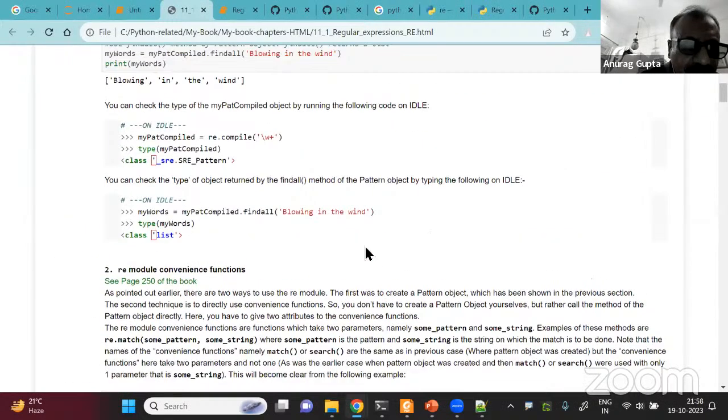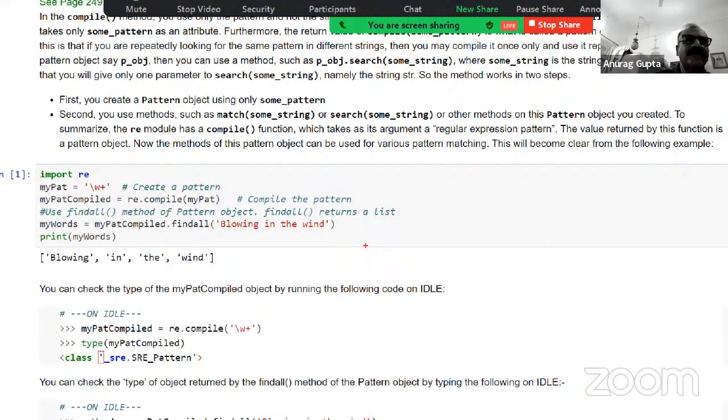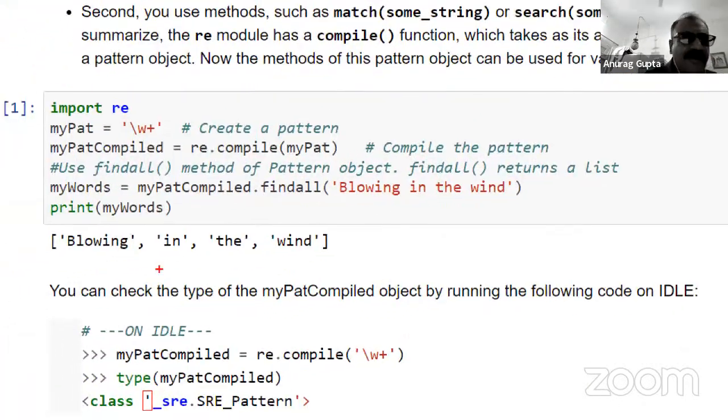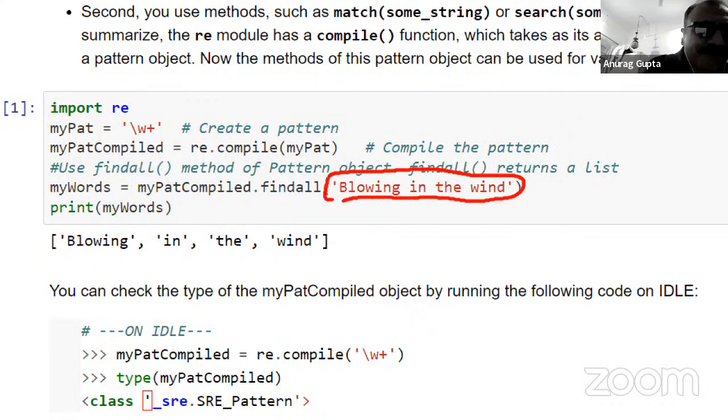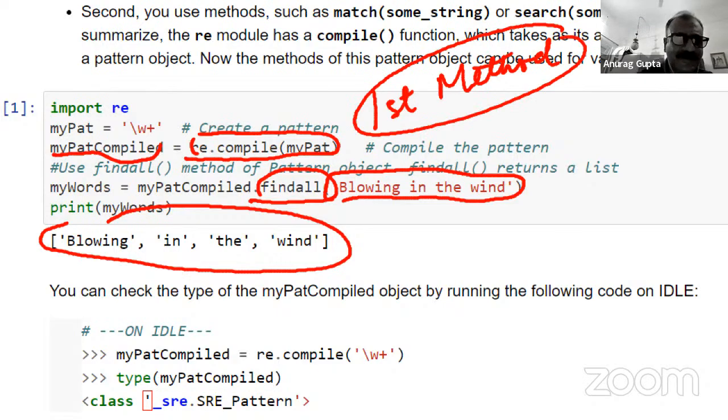Here I used this sentence, blowing in the wind, and I first created a pattern object by using re.compile, and then I used the findall method of this pattern object, and I got blowing in the wind. This was the first method. But now I am showing you the second method.